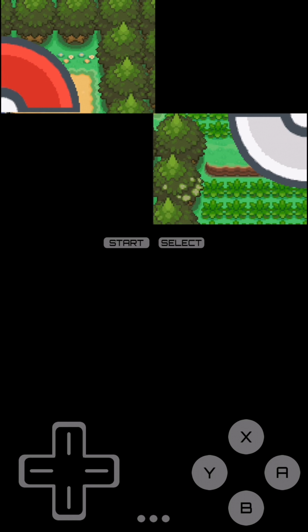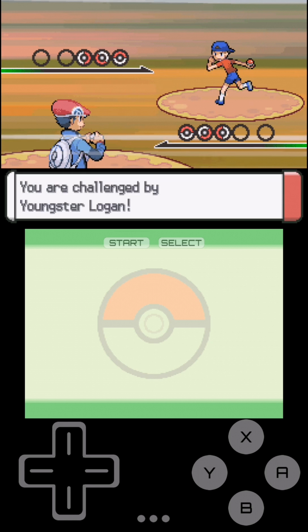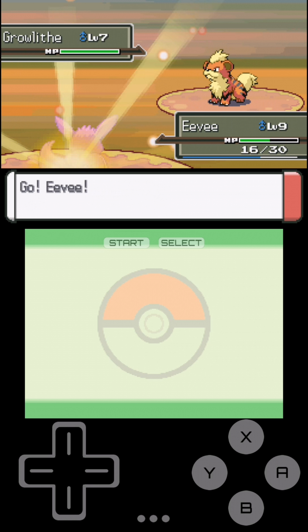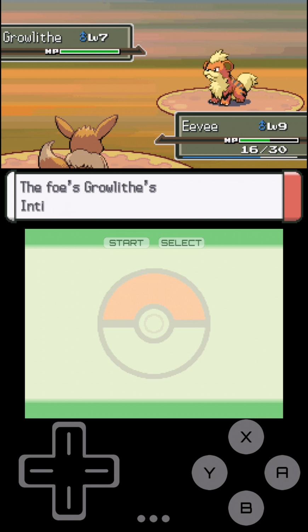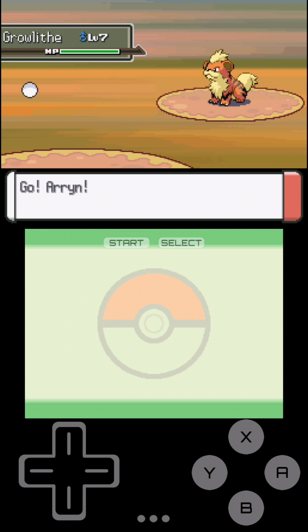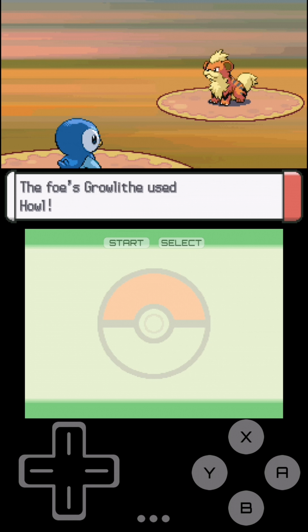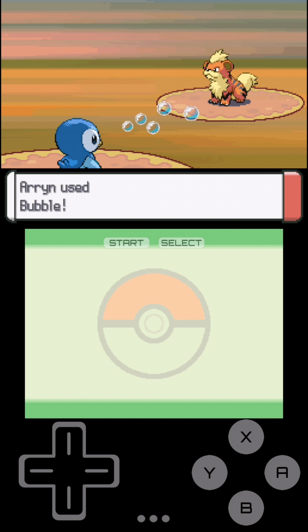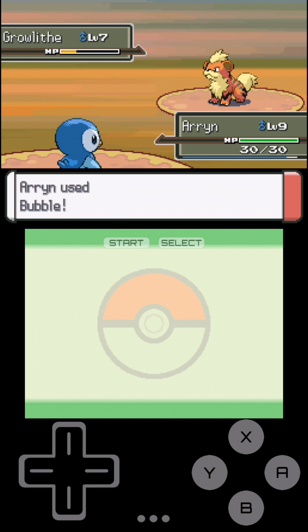Let's have a Pokemon battle. I'm gonna win. You were challenged by Youngster Logan. Hi, Wolverine. Okay, yeah. This almost certainly will have Intimidate. Yeah. Not going through that. We are going to Aaron, and we're going to bubble this doggo. Wanted to go for an assonance there, but YouTube would probably have filtered it. And it's a male dog anyway. Then again, my channel's too small for profanity to get filtered, so whatever.